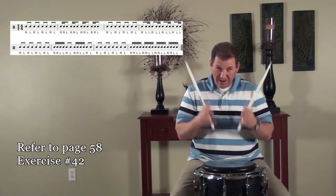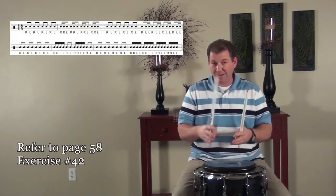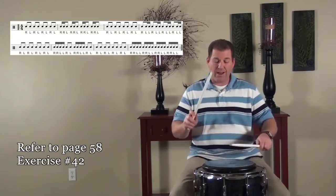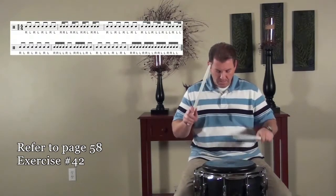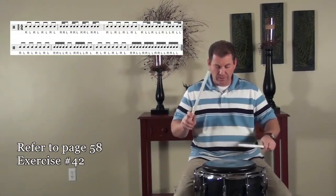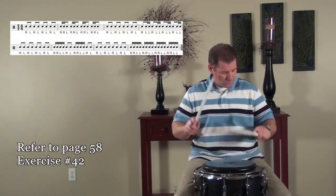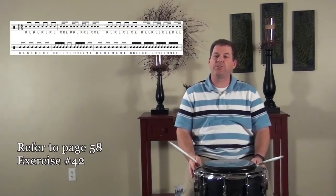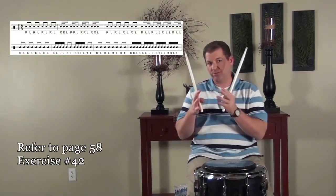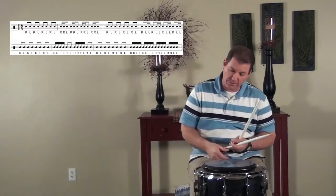So if I use the same arm motion and alternation between right and left, and I just take away the diddles, I would have this. That's the framework, if you will. Now when I add the diddles, I want to keep that motion the same. The diddles make the rhythm twice as fast. It's a double stroke. I'm literally doubling the rhythm.